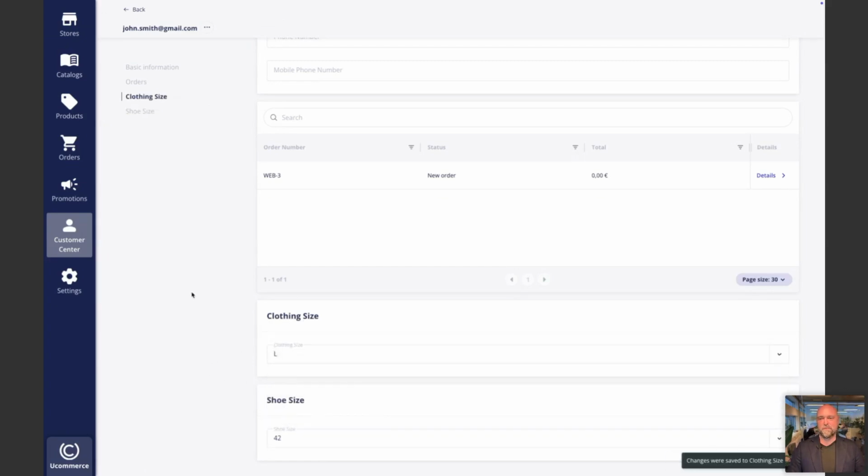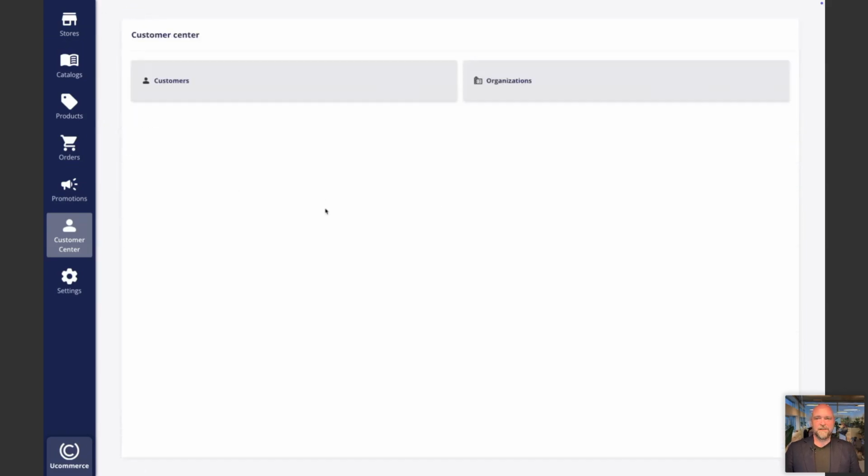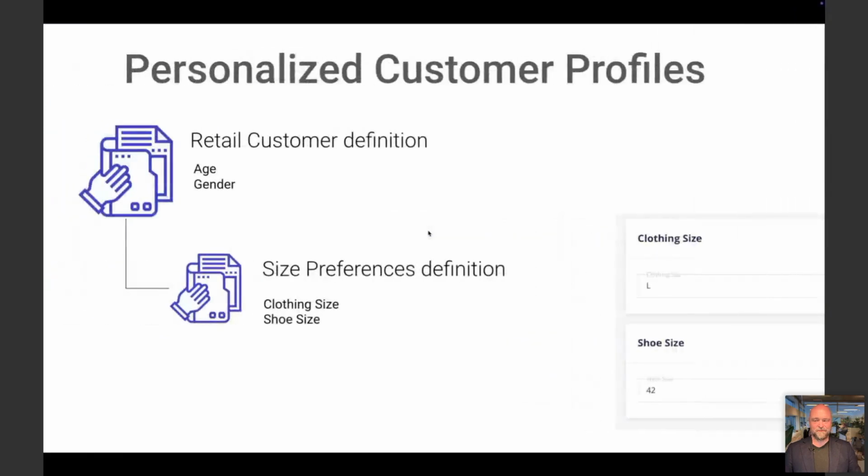For example, say you're viewing a product page, you can use the clothing size to pre-filter results. So you can have a My Sizes thing that pre-populates facets on the front end. So John Smith here goes directly to clothing that fits him, right? So that's the customer side of things. Let's just go back and we'll talk about organizations next.